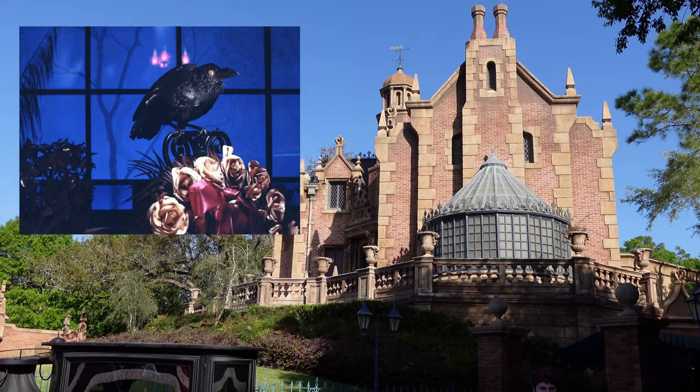But when you want to see our actual ghost host, who does not have a name that's identified in canon, we get to see him, one, hanging in the stretching room, two, in the loading platform all the way on the right-hand side next to some of the other Sinister 11 is the Hatchet Man. Later on, we see him playing the piano. That is his shadow. And then lastly would be the final portrait in the door knocker hallway. There's a Hatchet Man portrait in there as well.